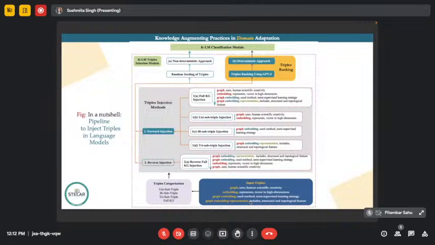Then whatever method you choose, forward or reverse, we pass the selected triples and the sentence which is finally formed to the triples ranking module. There you decide whether you want to go with the context-aware or context-unaware context. After having those triples selected, it's up to your choice. Depending upon the use case or your requirements, you pass it through. And then you have the classification module, where you perform a standard classification task. Moving further.